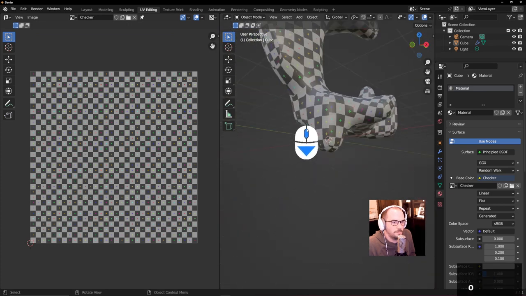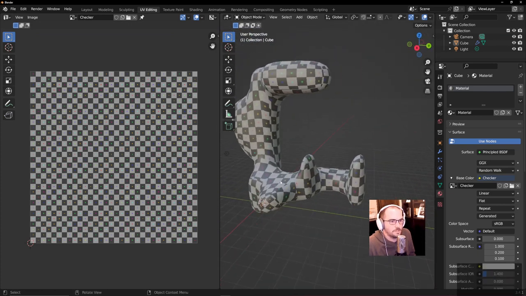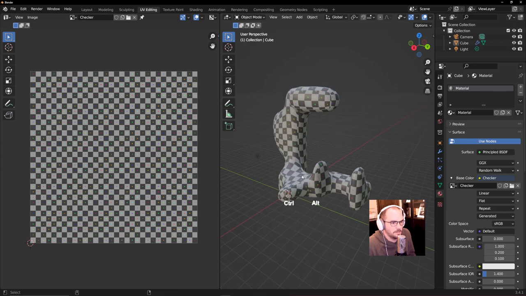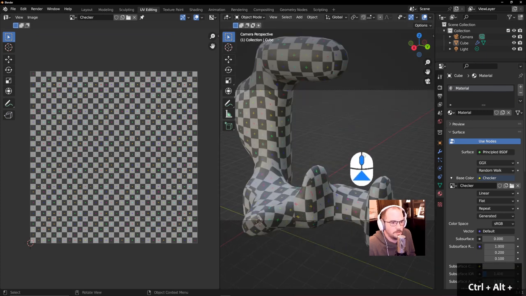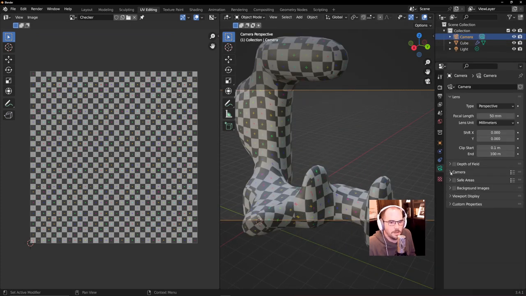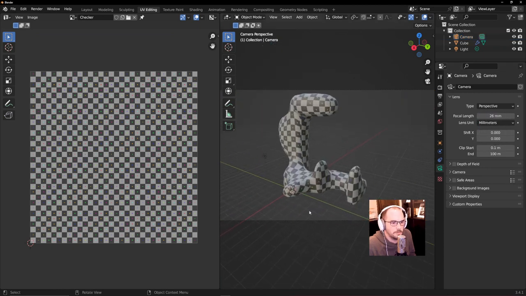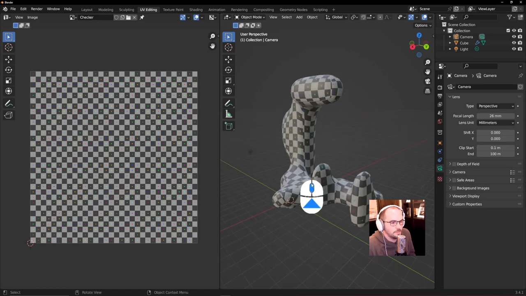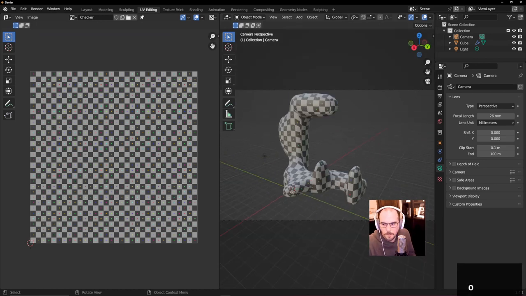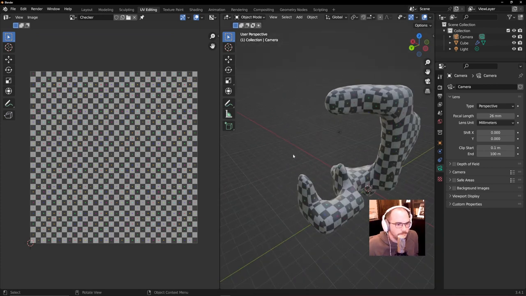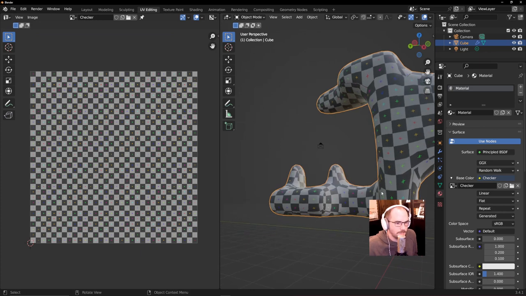So I should probably first determine where your camera is going to be, like this. Control Alt 0. Let me go to my camera settings and zoom out a little bit. Focal length. There we go, 26 millimeters. Okay, so if my camera's going to be here, we've got to decide where we want to put some seams and attempt to get our UV map a little bit more normal, a little bit more uniform. So along the backside is where we can do it.